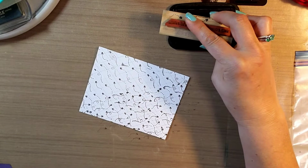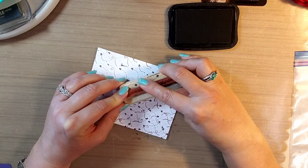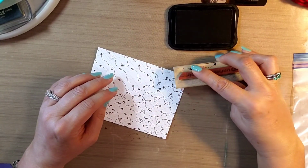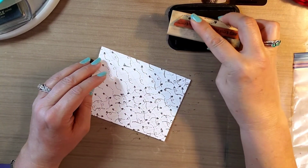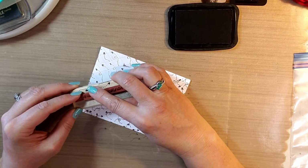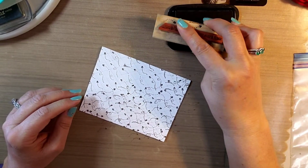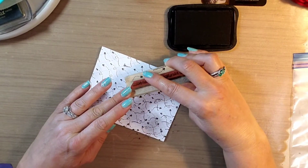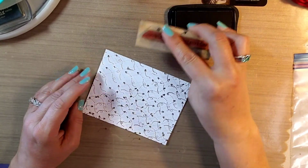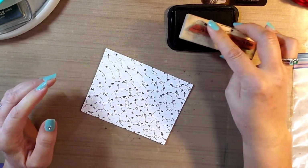Pardon me. Okay, we are almost done with this part of the... I didn't make a second one. So you're going to have to bear with me while I erase. First we have to make sure that the ink is dry, and then I'm going to erase the pencil lines.